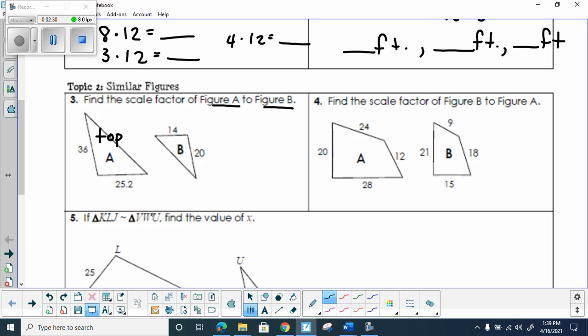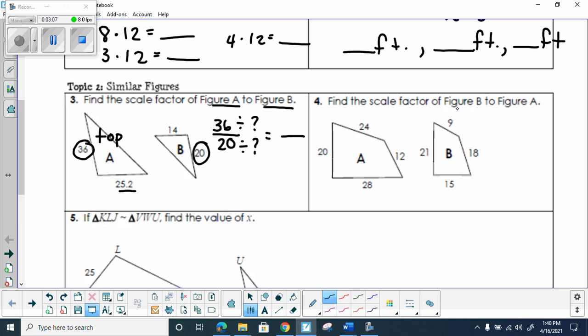Okay, so I would suggest you either choose the longest side of each triangle or the shortest side. I'm going to use the longest because it doesn't have any decimals. I don't want to use this one down here with decimals. Okay, and then simplify that fraction. So you're going to divide both of those by some number. You figure out what to divide them by and get that simplified form of the fraction.